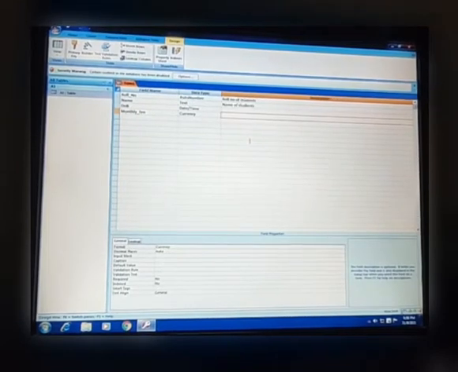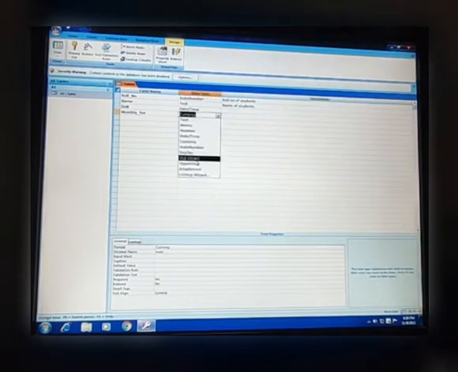Similarly, we have other data types like memo. Memo has a limit of 63,999 characters which are used for details and descriptive fields, like if the field name is address, in that case the data type will be memo. Yes or no option is represented by the value 1 or 0. 1 represents yes and 0 represents no. But the field can be formatted to display values as true or false or yes or no.